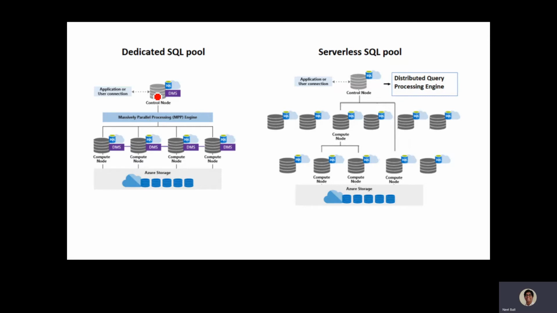If you look at this, you've got a control node, and that's where all the queries you run come to. Once a query comes to the control node, it does the various processing using a compute cluster. Once the data is processed in the compute cluster, it returns the result. Every node returns a subset of the data which has been requested, and then the control node stitches it together and gives it back to the application.